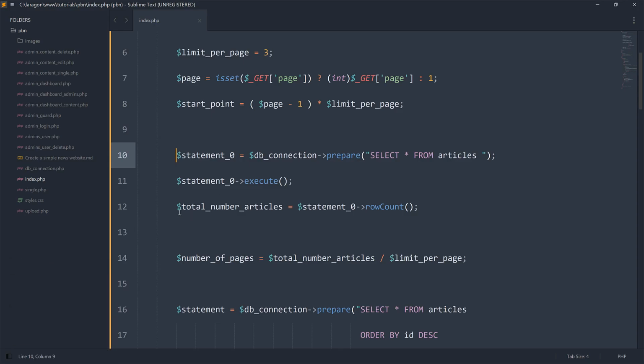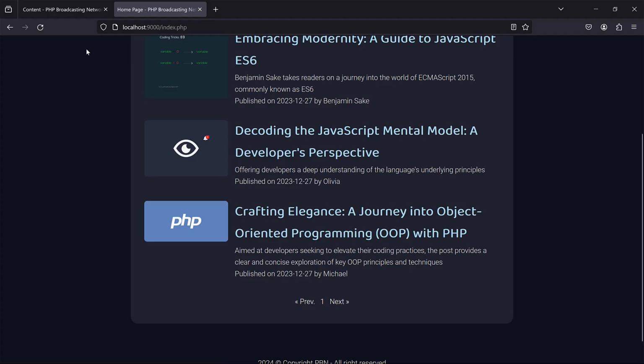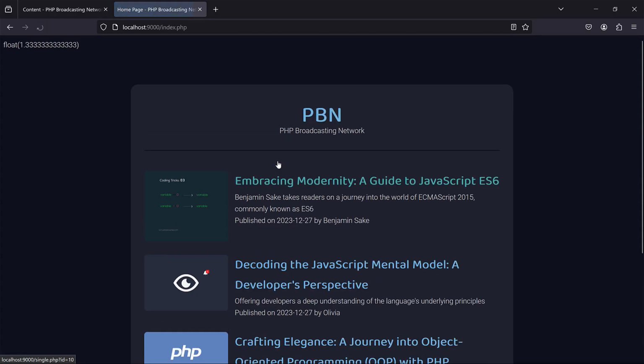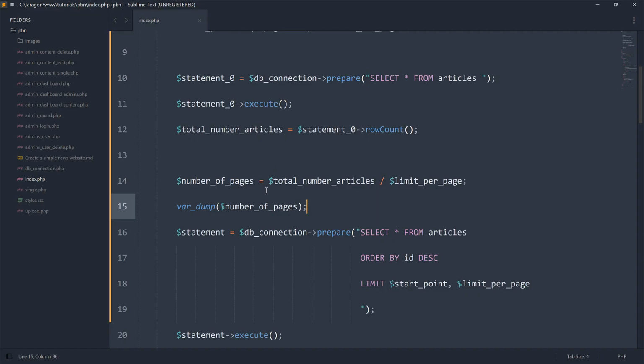To prove that, let's actually echo what we have in the total number of pages. Let's see what this calculation gives. Let me do var dump and see the number of pages we get exactly. If I refresh, wow, it seems like indeed I'm getting some kind of 1.5 pages, there's this 1.33333 and so on. So this actually could help. If we assume, okay, ignore that it's not up to 1 page, just round it up and let it be up to 1 page. To make that happen, we'll use a function called ceil.